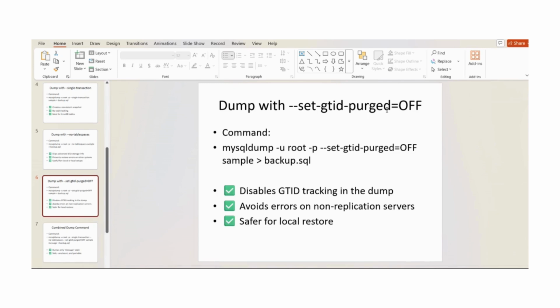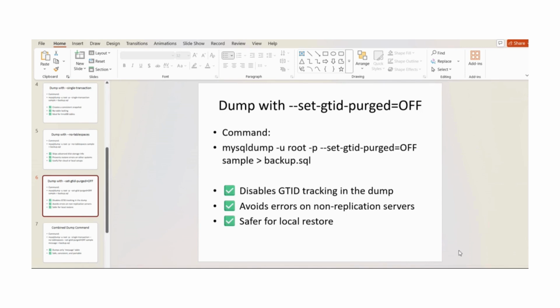If we are not doing any replication and are just taking a backup of a server, we don't need GTID, so for that purpose we turn GTID off. If we do not disable GTID, it will also specify the transaction ID, and when we restore this database it will give some error. That's why we disable GTID, to avoid errors on a non-replication server.